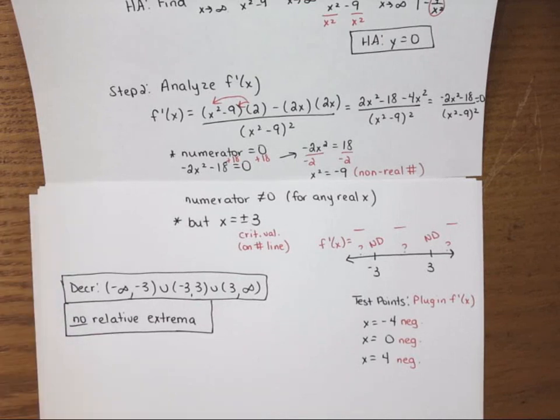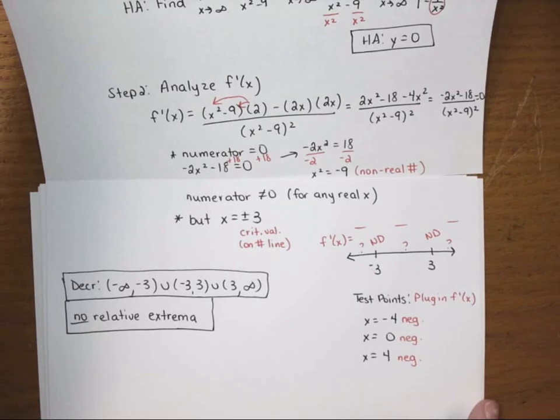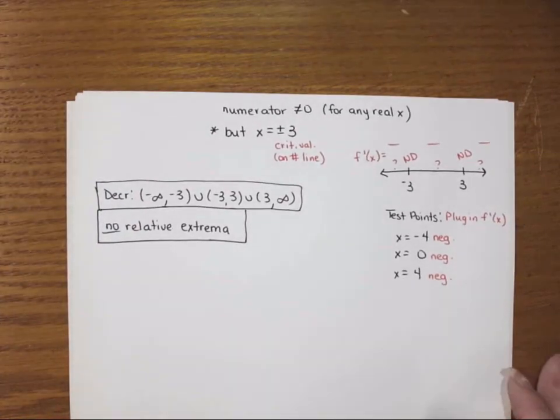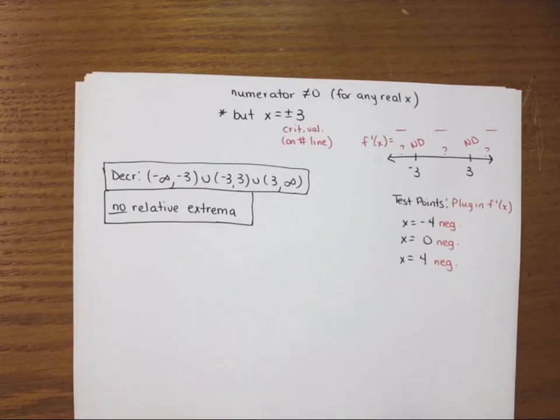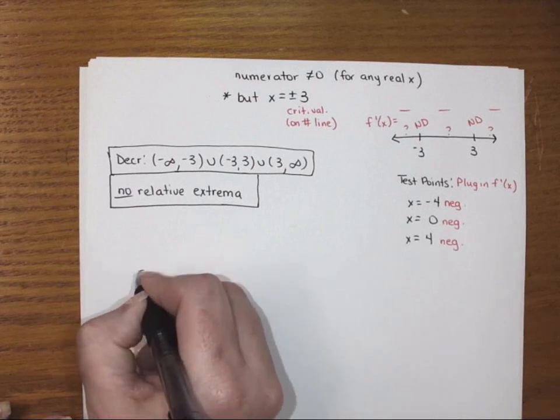Okay, so that's as far as we can get with the first derivative. Notice that was a little tougher, but it really didn't tell us everything about the graph, right? It really just told us, hey, this graph is always decreasing. Helpful information to know, but probably not enough to, by itself, tell us what the graph looks like.